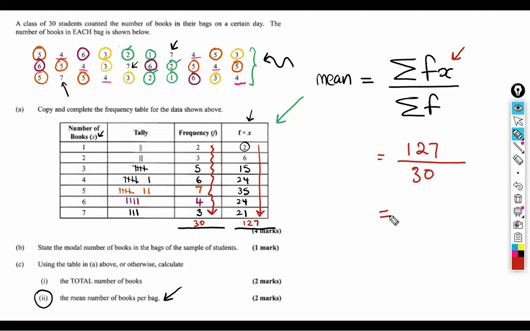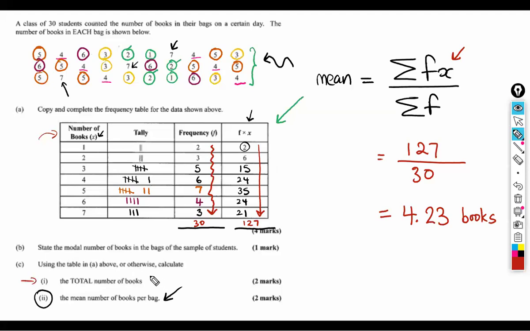So divide it and you have the mean. And I'm getting, I hope you've seen this on your calculator, 4.23, and it's books they're measuring. So you can probably just put the word books after, right? It's just an average, right? 4.23 books. Yeah, you should write the word books because that is what we are measuring here. Just in case you get a grumpy examiner.